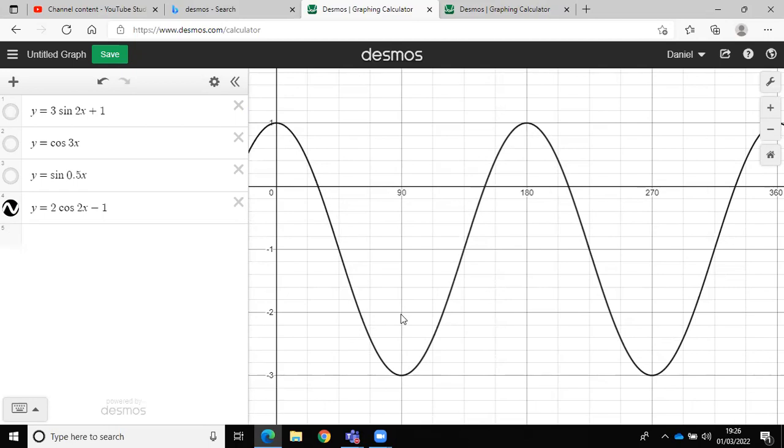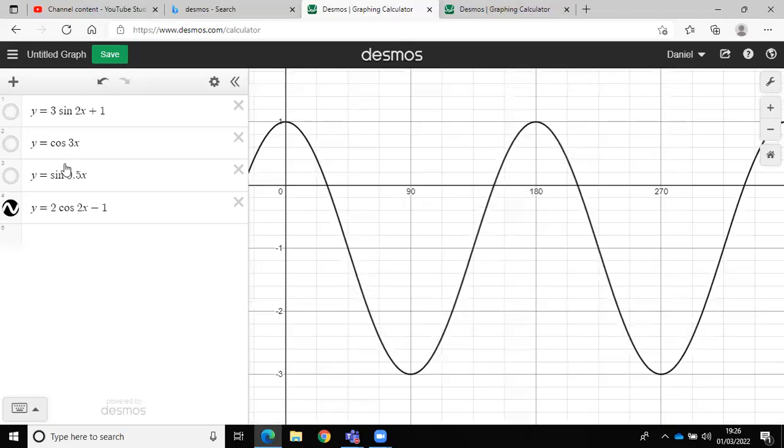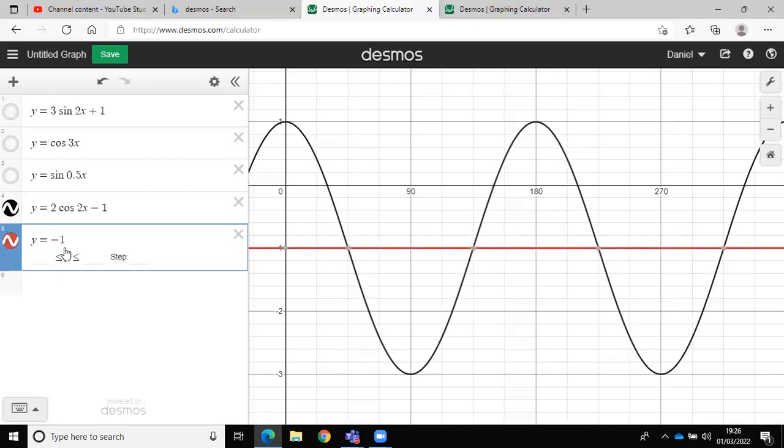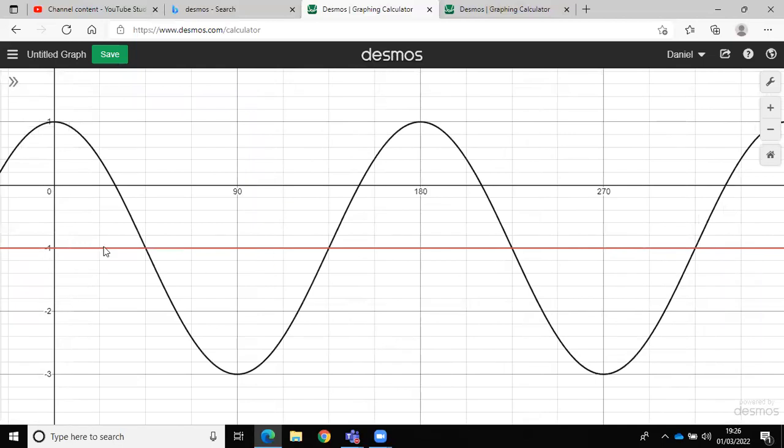Now our milestones are occurring at every 45 degrees. So the maximum at the start, and the milestone at 45 degrees is where it cuts the -1. I'm hoping that you've put a wee horizontal line with -1 shown. If I add in just a horizontal line there to show you that, -1, that's where it cuts at 45 degrees.